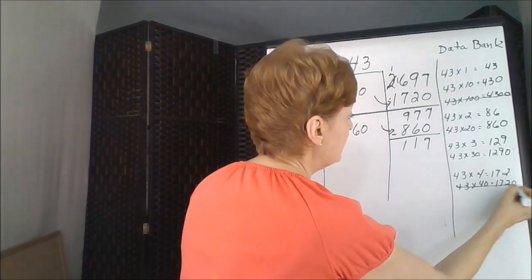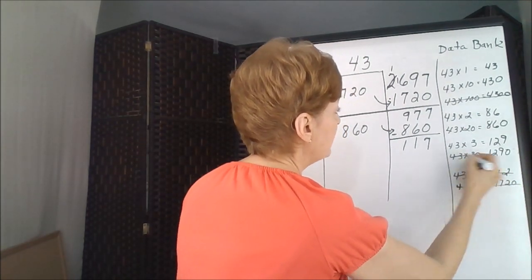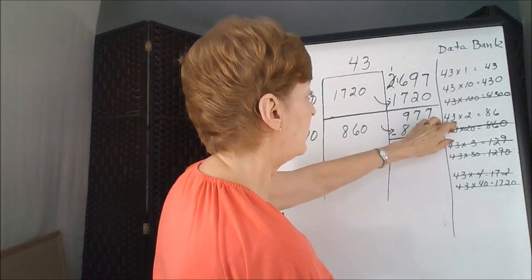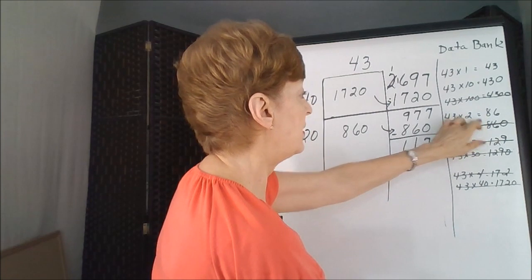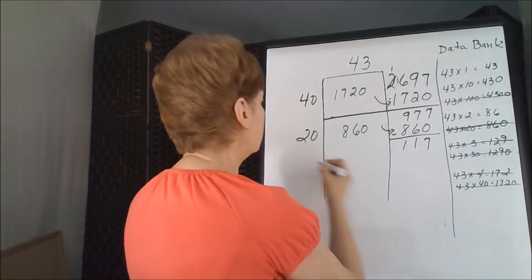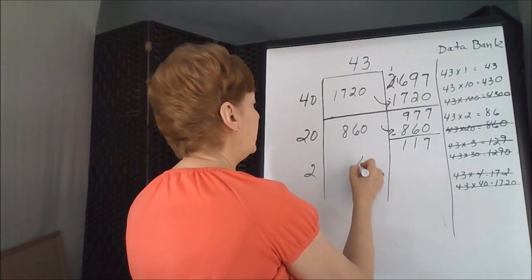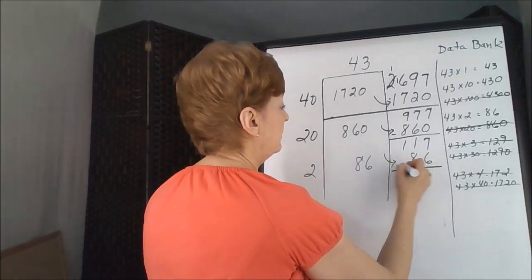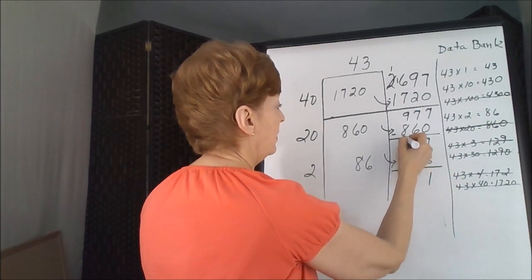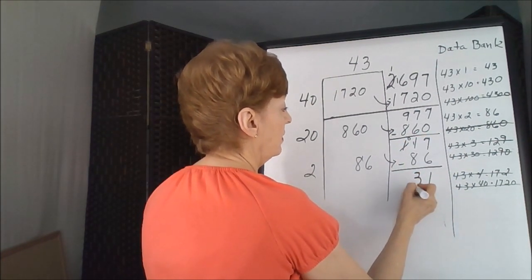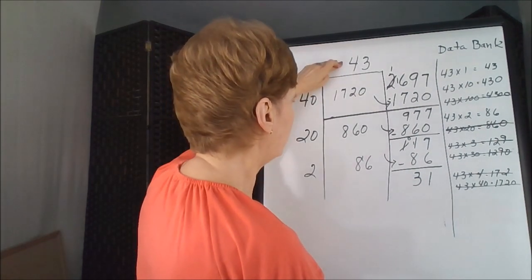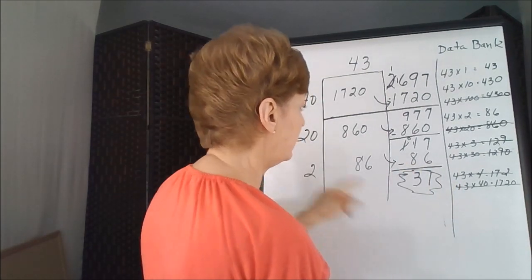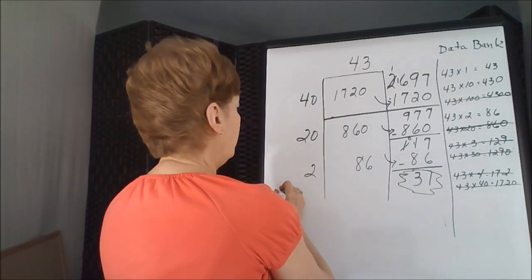All right, so this is too high. Now this is too high. This one is, so is that. That one is too high. I could take 2 out of it to use the 86. So we'll take a 2 out. 86. This comes over to get subtracted. And 3. 31 is smaller than my divisor, so I can't take anything more out of that. That would be our remainder.